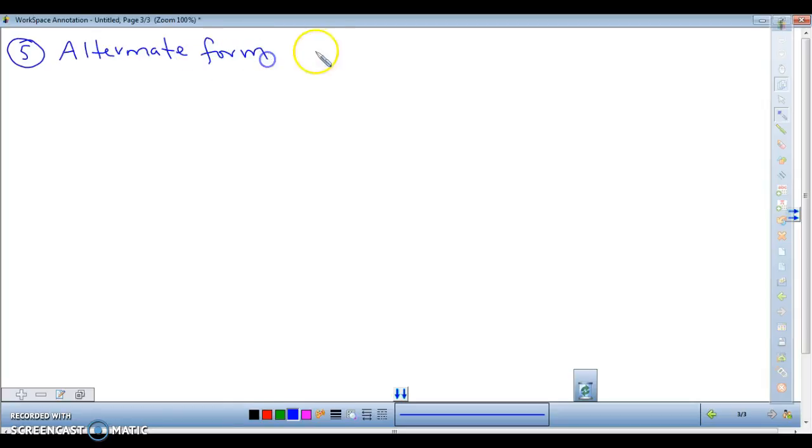Alright, let me see. One more thing, and then we're going to jump into some examples and talk about some of these things that I've already been talking about here. But along with your limit process for derivatives, we have an alternate form for finding the slope at a point.